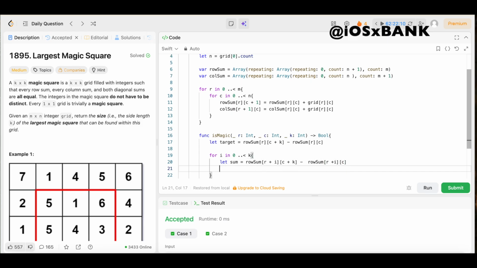Boom. Then we're going to come underneath that. We're going to say if sum does not equal target, then we'll open up the brackets and we can return false.